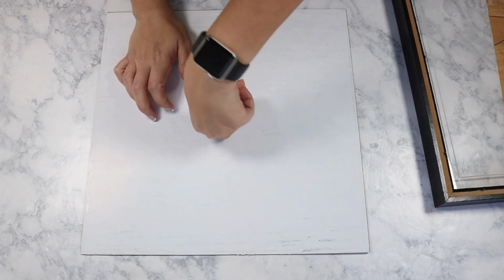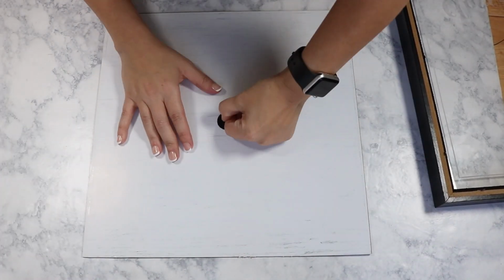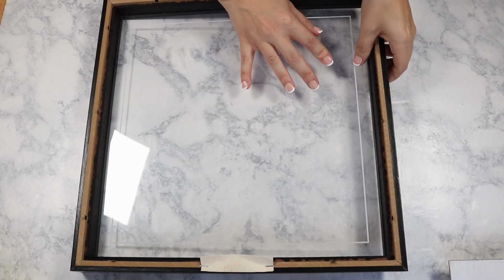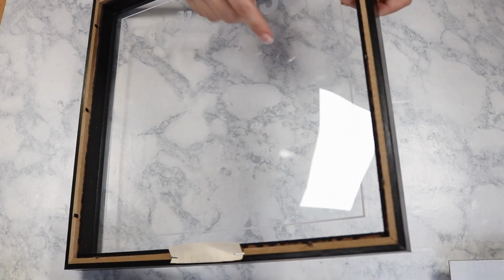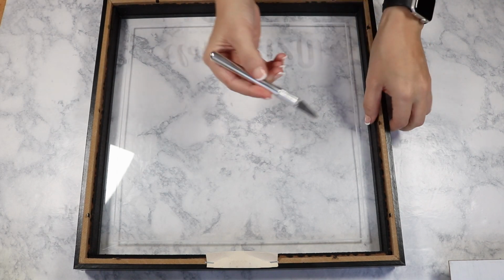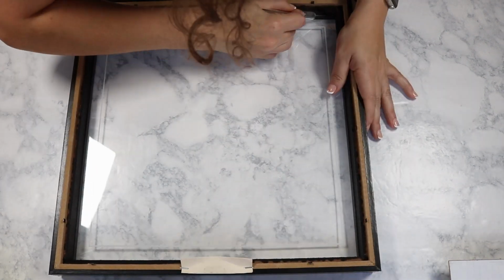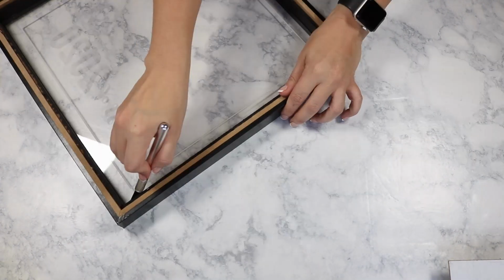I'm going to rip off the little Velcro pieces that hold on the cap because we don't need that. And we're going to work on removing this little plastic screen from the front. Now, obviously you can't take a hobby knife to glass if there is a glass screen on the front. Mine just has a little plastic piece. So I'm just going to take this little hobby knife and kind of score it so I can try to break it out of there because we don't need this little screen.